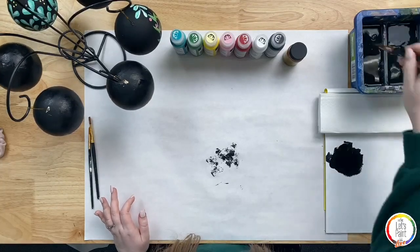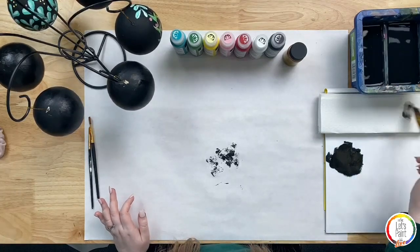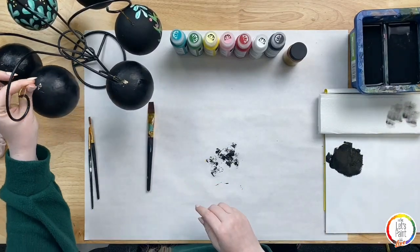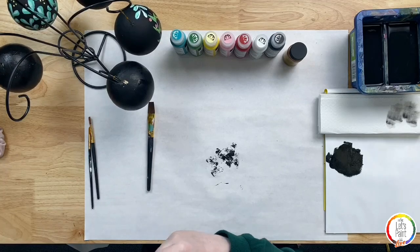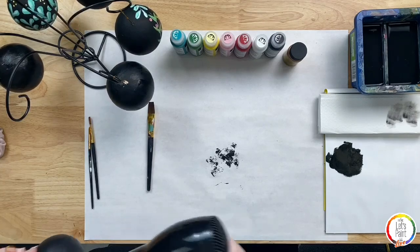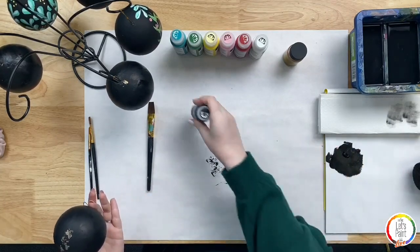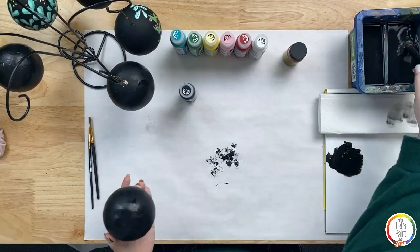Okay, so I'm just cleaning off my brush. I've got my ornaments nice and base coated. And I'm looking here, it looks like my first one might need a little bit of hair drying. So I'm just going to make sure my brush is nice and clean, and then I will hit it with a hair dryer. So I'm going to go ahead and do that now. Touch up the bottom a little. I got it a little messy. I'm going to go ahead and do that real quick before I finish drying it. Okay. Now I'm going to dry it.